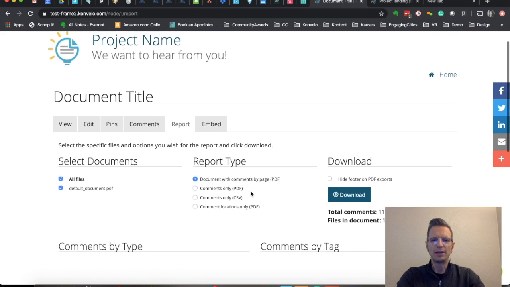And obviously you want to get the reports out of this system, so you can generate a PDF report which will give you the pages with anchor links in them, little identifiers and numbers to make sure you can reference all the documents, and then they have the comments injected into it. Or you can choose the CSV route, which will give you all the comments in a spreadsheet format, but again, they have anchor links that bring you back to the website, or the little identifiers that allow you to see what they were about.